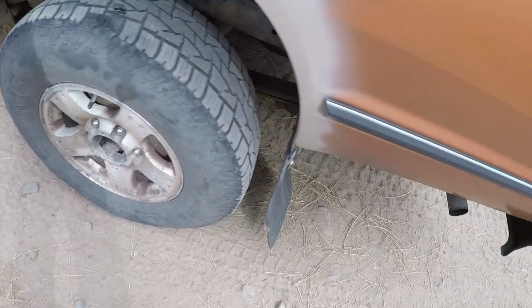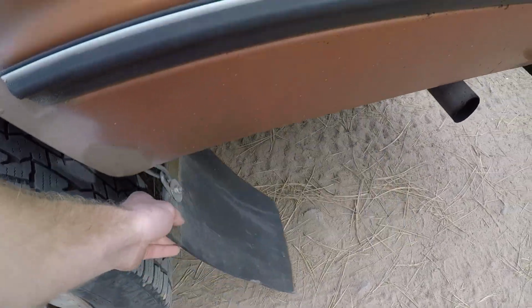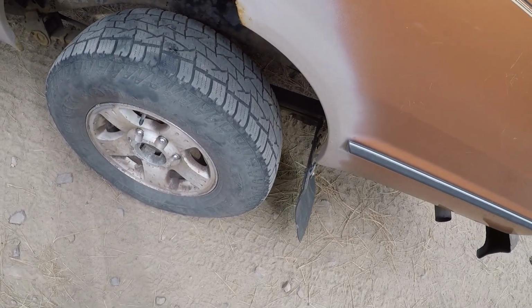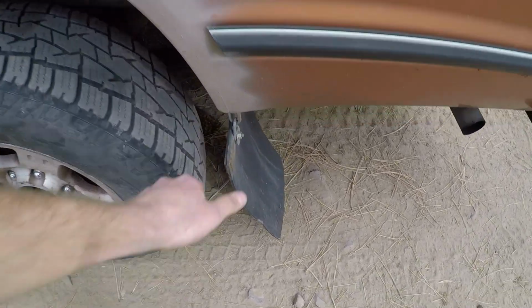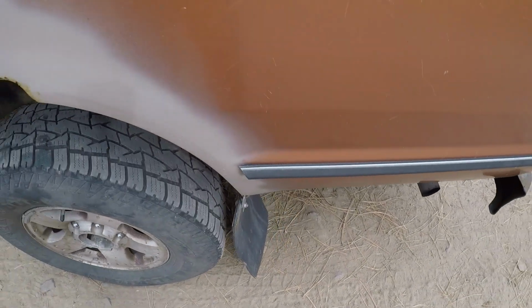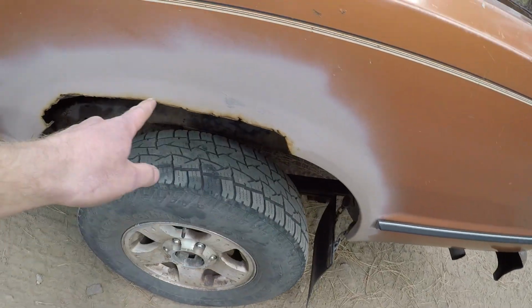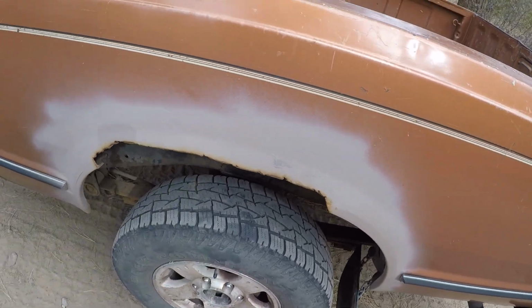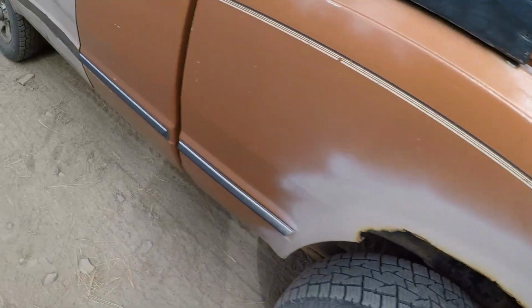More wrecking yard wheels and a matching mud flap on this side. Haven't really had an issue with that. They do make really wacky noises if it's windy. So if you're camping or something and you hear this noise, that's really fun. We had a little bit of wheel arch rust going on here, so again, I just chewed that up with a grinder, welded it shut. That was a while ago and I really didn't know what I was doing, but it's holding up so far.